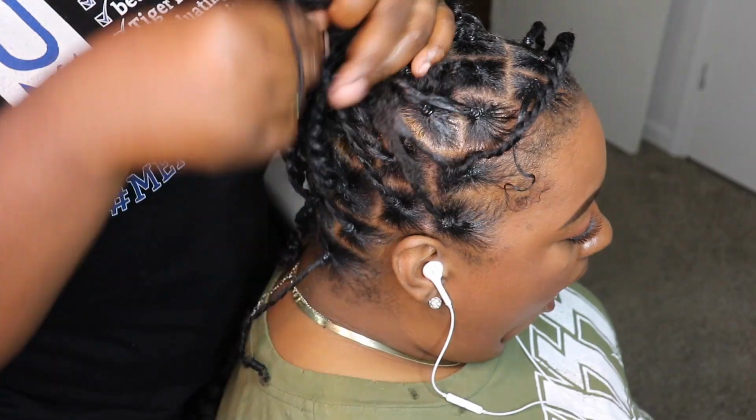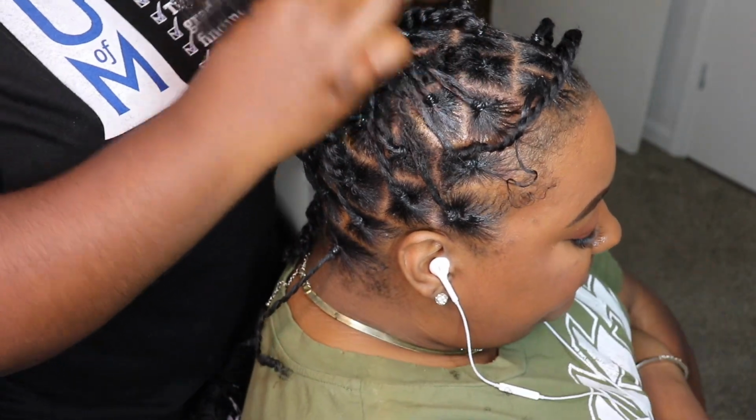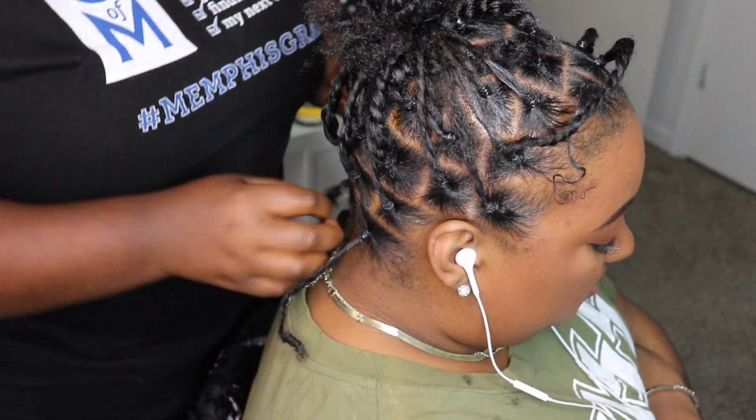She is crazy. But I took this hair and then I put her twist into a ponytail so they won't be in the way.